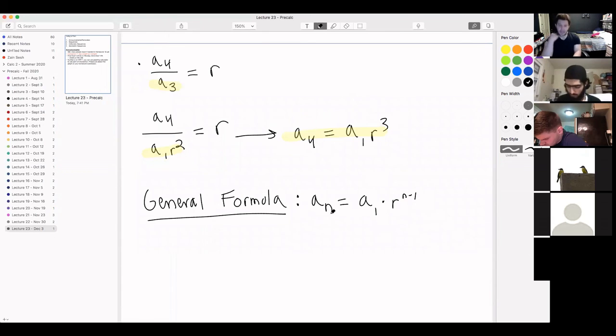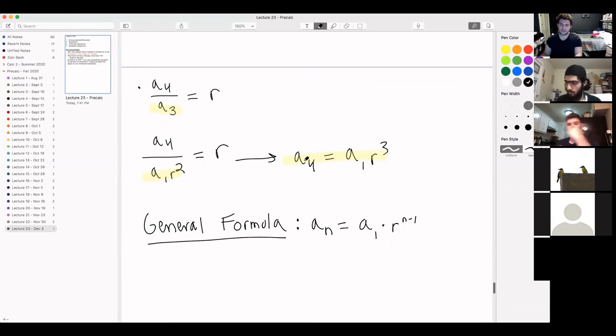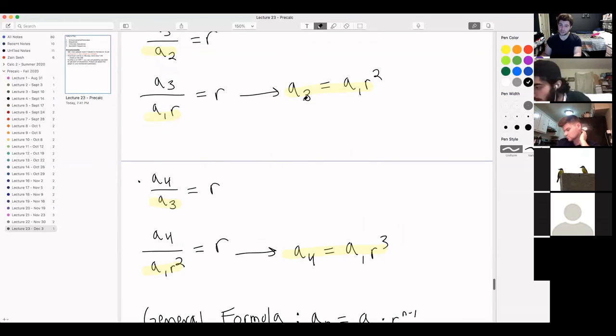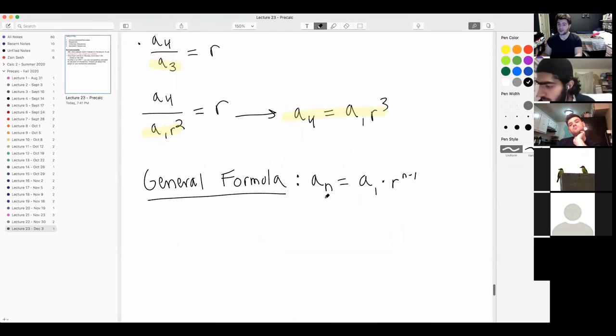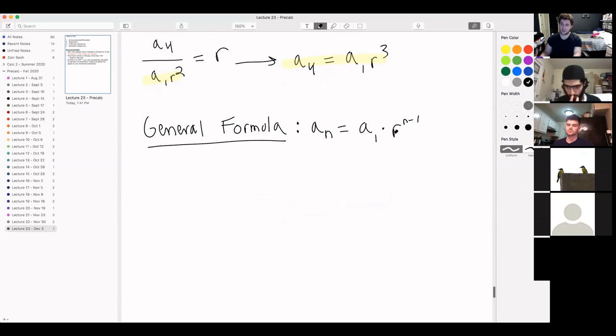Yes, that's exactly right. Because if you look at the fourth term, the power of r is 1 less than that, it's 3. You look at the third term, the power of r is 1 less than that, 2. So look at the nth term, the power of r ought to be 1 less than n, which is n minus 1. All right, so that's the formula. So I'm just going to rewrite it because I wrote it a little sloppy here. So it's a1 times r to the n minus 1. So the only thing that's being raised to the n minus 1 power is r, not a1.